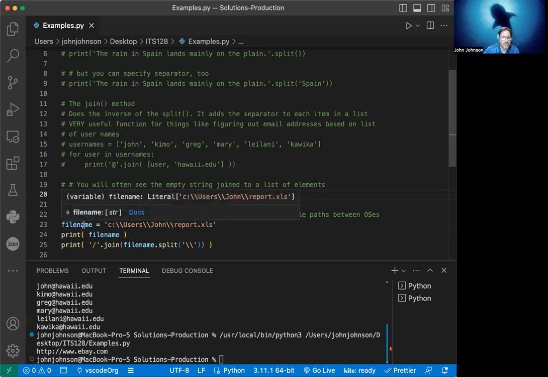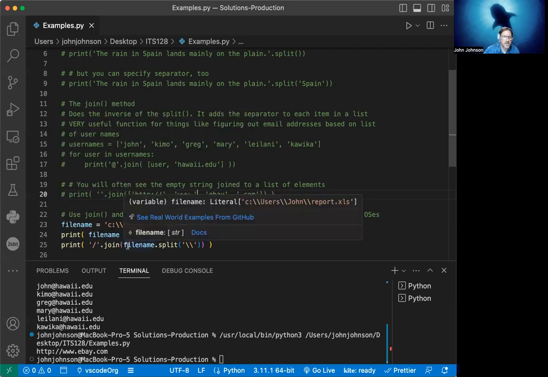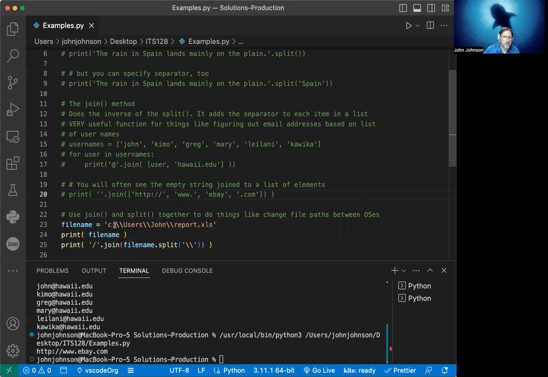So we have file name equals this. Then we're going to print that out just to see what it looks like. Then we're going to say print, and this is where we piece it together. The first thing I really look at is file name.split. We want to split it on these backslashes and come up with essentially the C, the Users, John, report.xls.